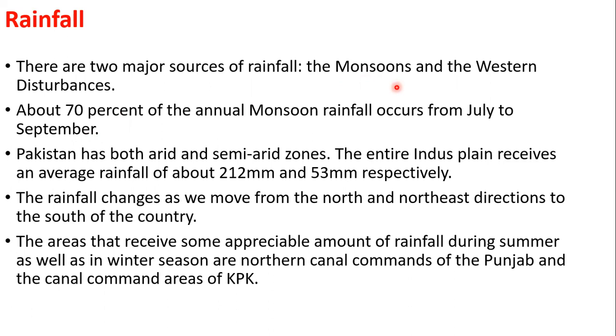From the western side of the country, where there are deserts and all, especially in the Balochistan area, when the winds get hot, they cause rainfall. Clear? Along with different kinds of upheavals like cyclones and many things, natural catastrophes also happen with this. Clear? So they are the main sources of the rain system of the country. About 70% of the annual monsoon rainfall occurs from July to September. Fact 1: 70% of the monsoon rains happen from July to September.